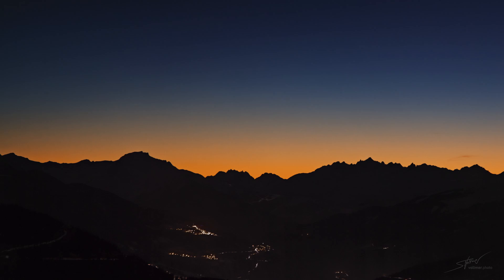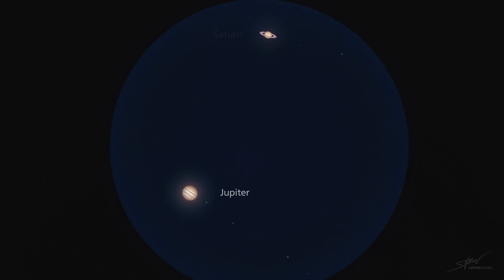So don't miss it. Saturn and Jupiter are moving closer and will soon appear in almost exactly the same direction. Coincidentally, on the night of the December solstice — the longest night of the year in the north and the longest day in the south — the long-awaited great conjunction will occur.